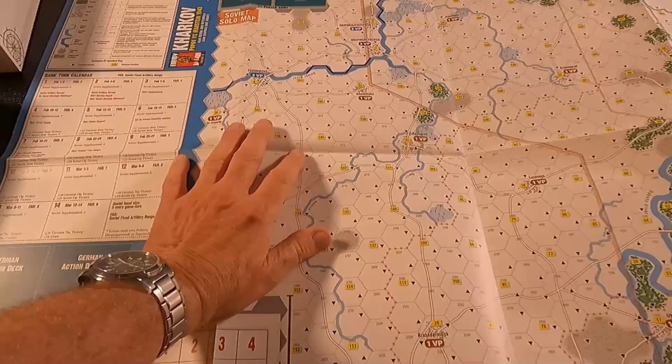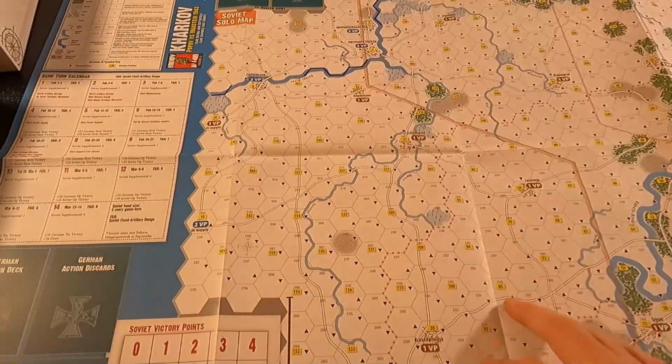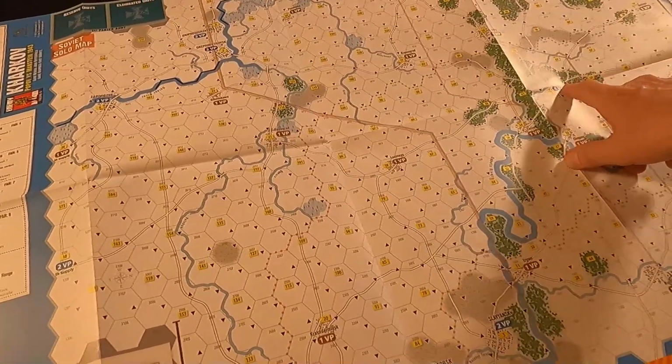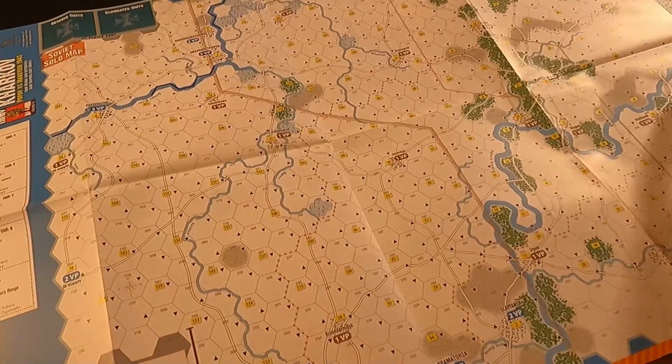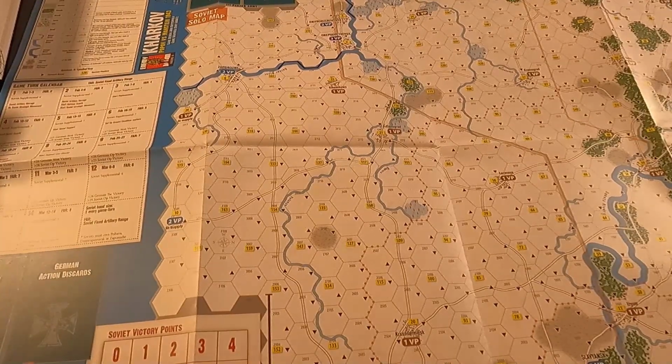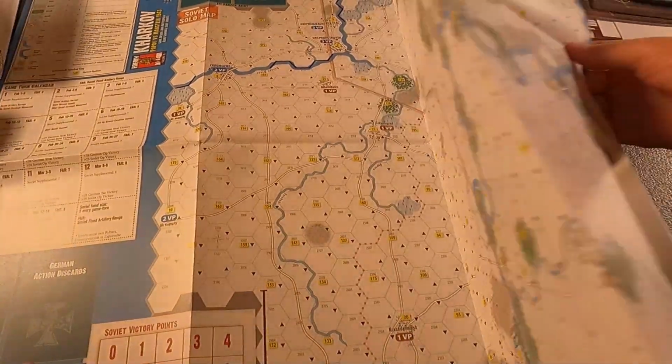And then we have the Soviet solo map. Soviet Solo. And it's a mirror because Kharkov is over on this edge now. Okay. All right. So that's the maps. Very cool looking, very clear, crisp. I really like them. They are well made. And exactly what I would have expected after playing Enemy Action Ardennes.